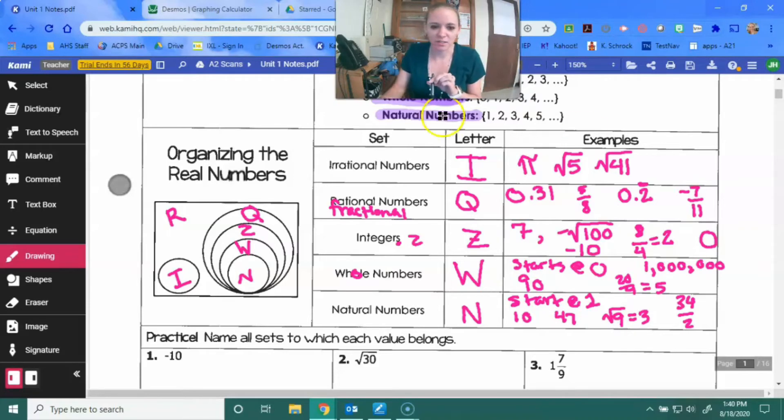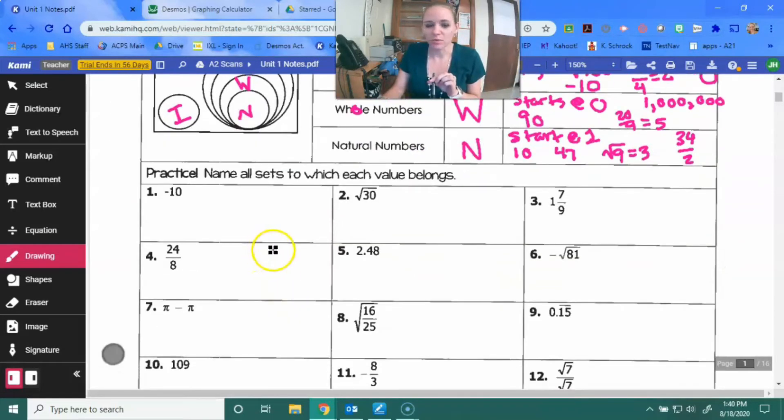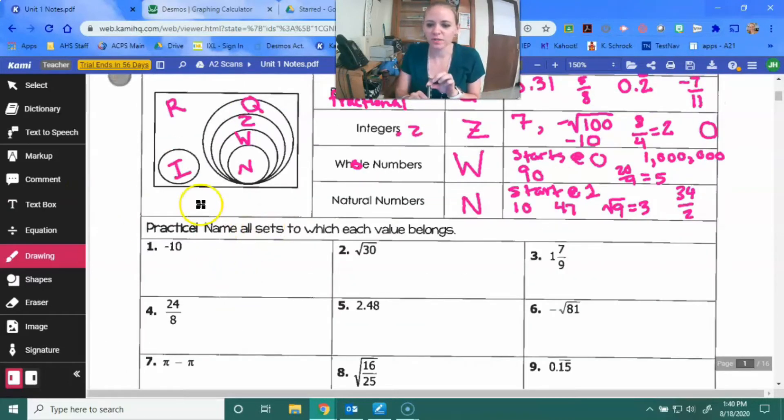So, that would be a Z. And then this is a Q. So, all of these three, all three of these subsets are types of rational numbers. So, you can, as you're going to see in these examples coming up, we can put multiple labels for numbers. Let's start with, we're going to do a couple together, and then I'll give you a chance to try the rest. Negative 10. So, negative 10. Not positive. Not positive. Because these only contain positives. So, not there. Z. Integers. Numbers on a number line. Yes. So, we can start with Z. And then it's going to be anything above that. Q. Z is contained in Q. And Q is contained in R. So, it's real. It's rational. And it's an integer. So, multiple answers are possible.